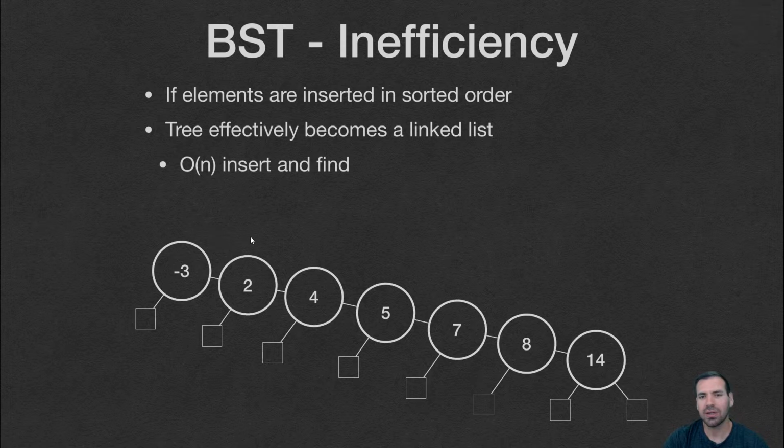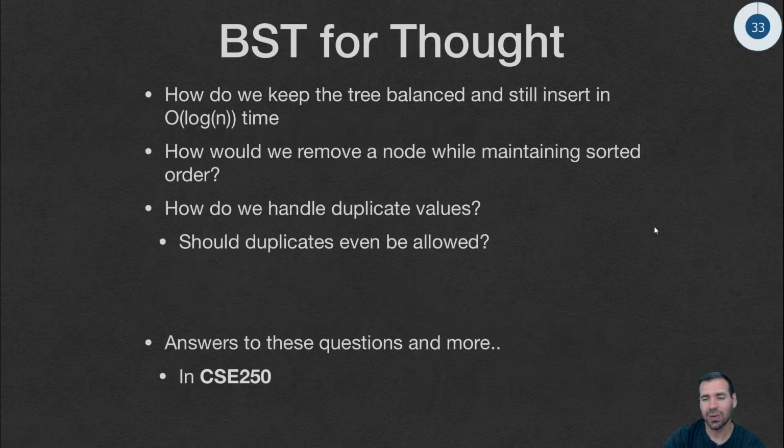The short answer, you're going to learn about red-black trees and AVL trees in CSE 150. In short, it's going to fix the imbalances as they're detected. And I believe it would do it right when 4 is inserted. It would do what's called a rotation and rotate these nodes such that 2 will be the new root node, -3 will be its left child, and 4 will be its right child. And as we add more nodes, it'll eventually rotate again and fix itself. So it'll auto-correct as it starts to detect imbalances so it can remain balanced.